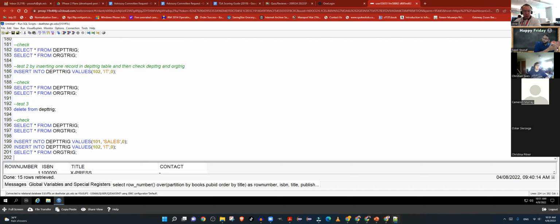So we have now looked at so far the insert and the delete triggers are firing up.